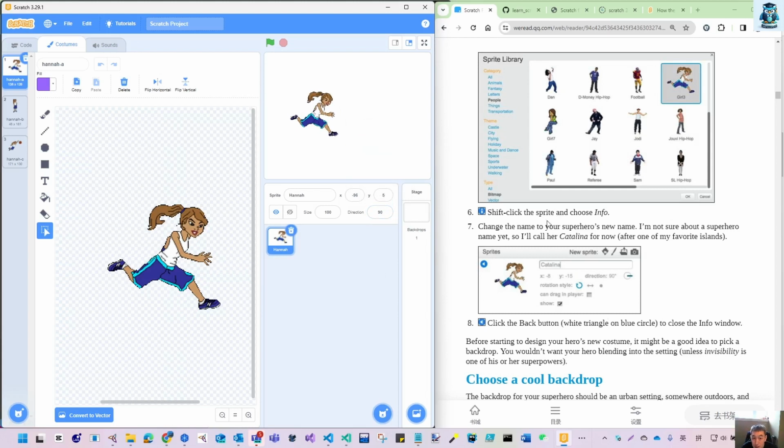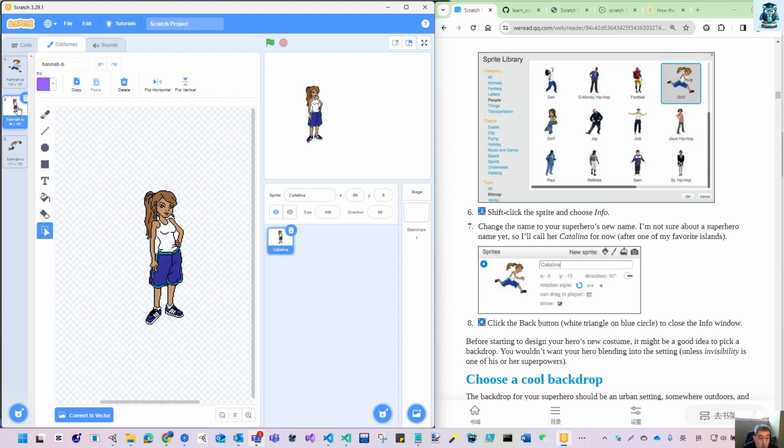Step 9.0: change the name to your superhero's new name. I'm not sure about the superhero's name, so I call it Catalina. So let's use this Catalina. Change.